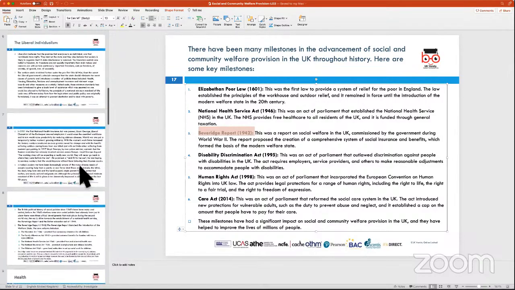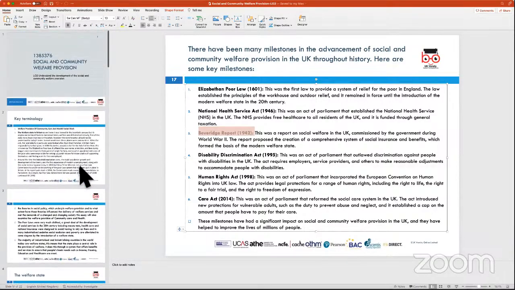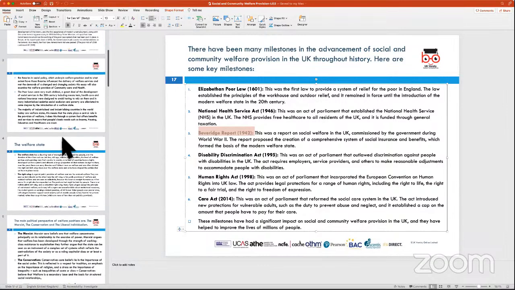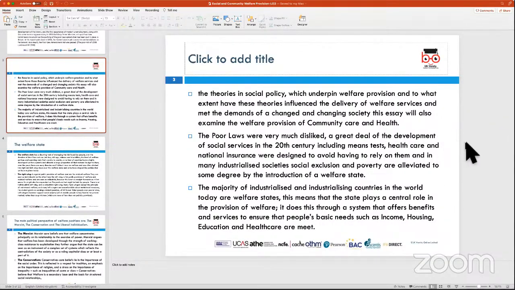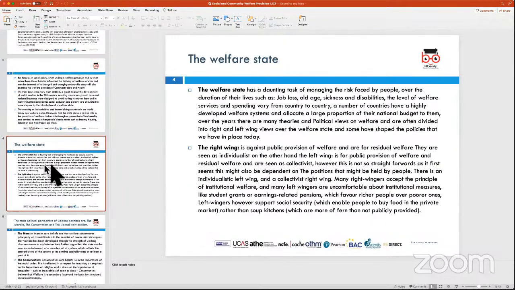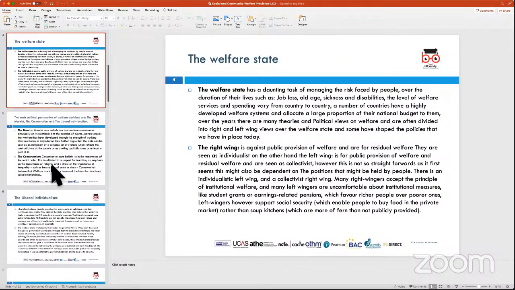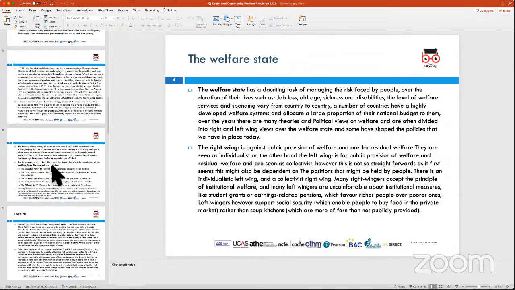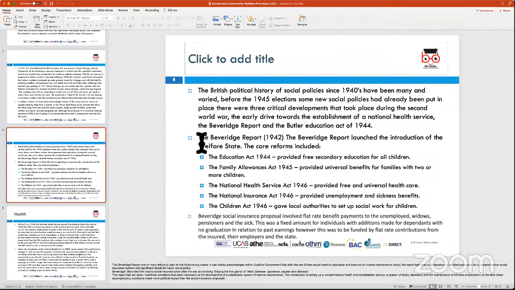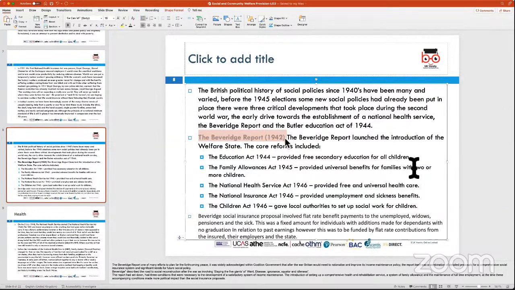Now, this particular learning outcome is purely theoretical. You have to understand the timelines, which are these 5 timelines, and then go about reading into what has happened during that time frame. One of the main things that we are to discuss today is basically the Beveridge Report. If we need to understand the history of welfare and community provision, we need to understand what the Beveridge Report is.